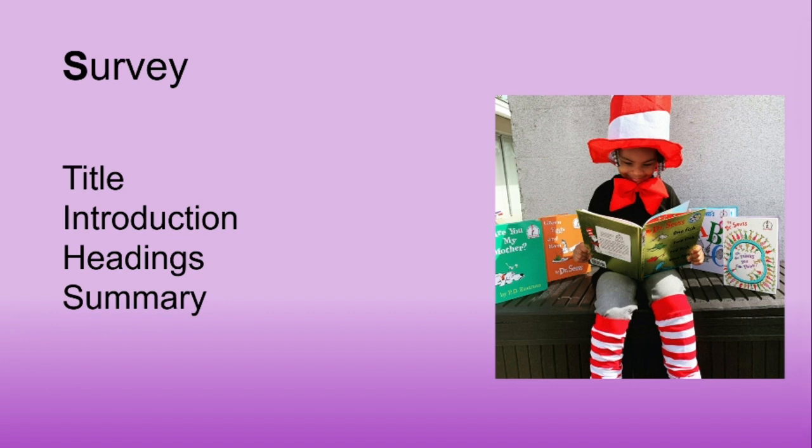Read the title and consider how this chapter might relate to the rest of your textbook. Read the introduction paragraph or section. Skim the headings so you know what information is included in the chapter. Read the summary paragraph or section. Now you and your brain know what to expect when you read the full chapter.